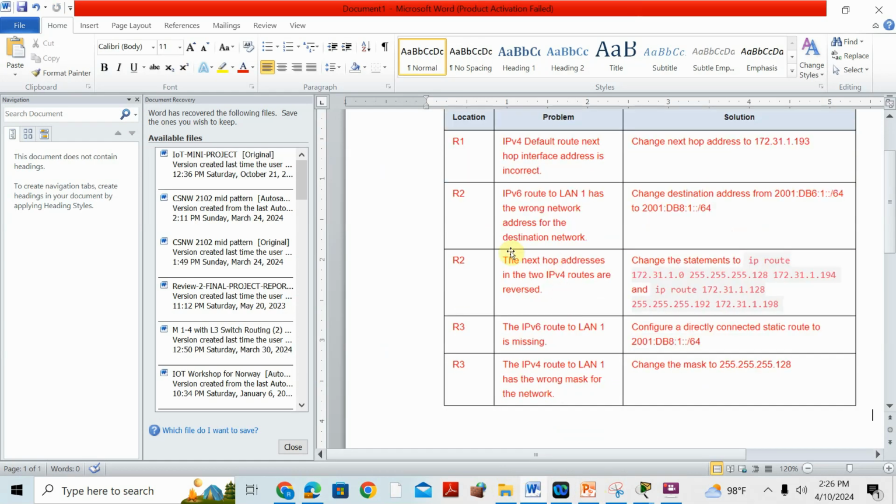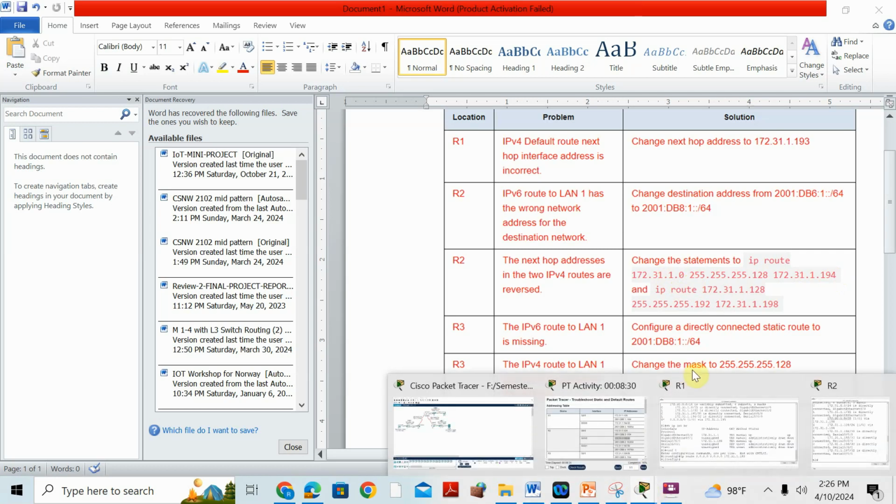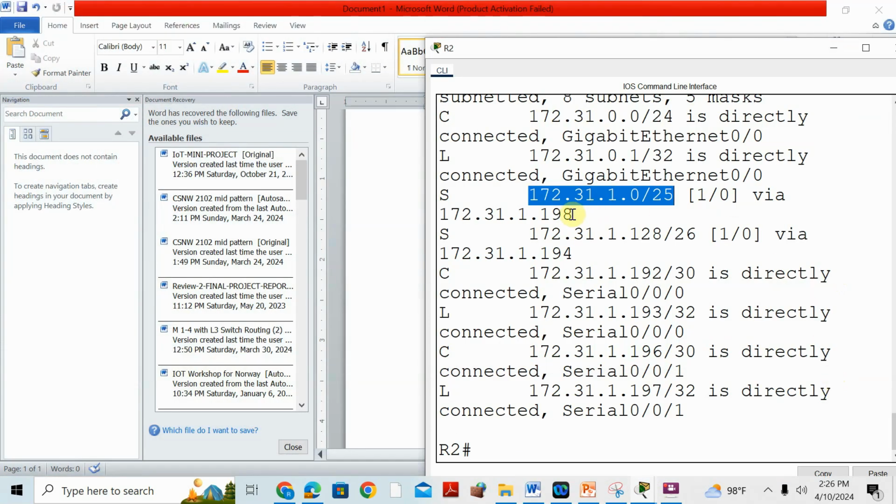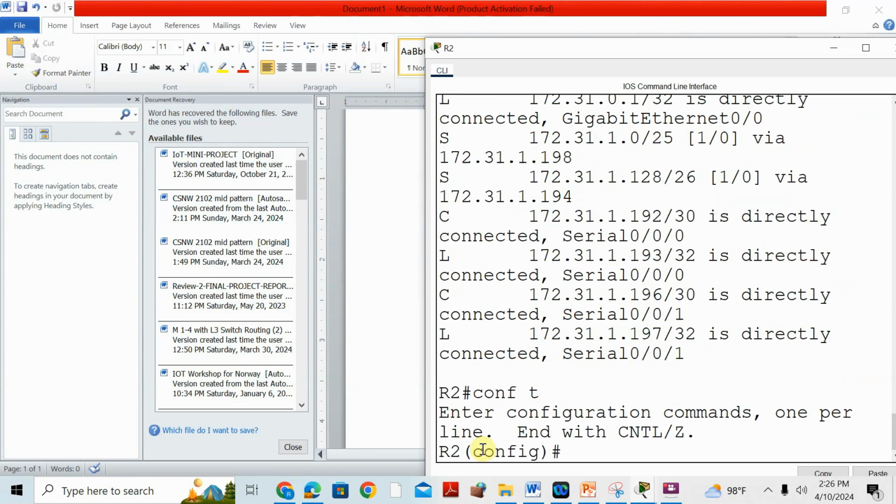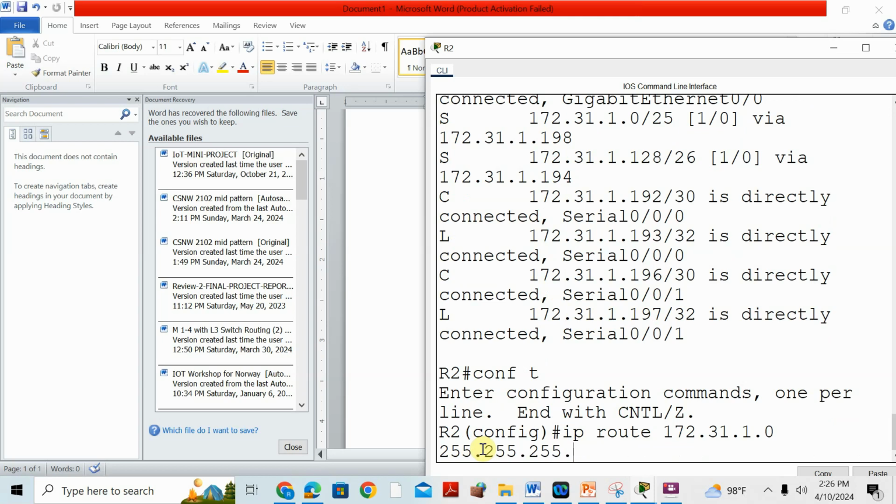R2 next hop IP address for 172.31.1.0 is 194. What they entered there is 198, so we'll change it. Before that, config mode. IP route 172.31.1.0/25, which means 255.255.255.128.